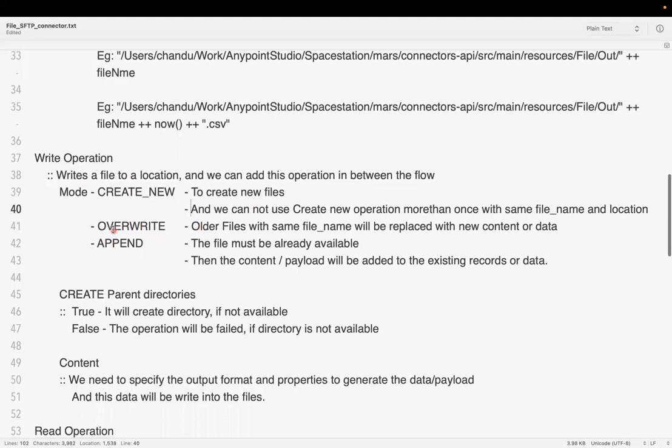There is one more write mode property, override. The override mode is used if we don't want the previous file information, and every time we want to replace the content with new information. If there is any file with that file name in that location, it will replace the content with the new information.